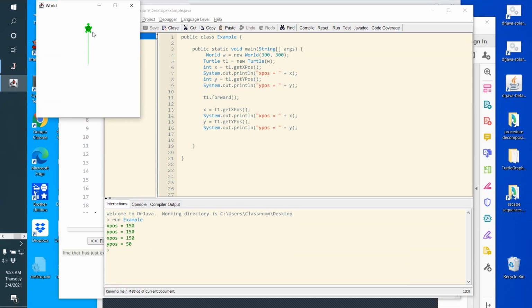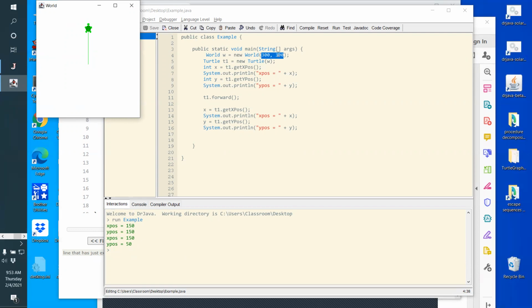Turns out that the turtle thing is kind of funny. The center of the screen actually isn't, from the turtle's point of view, 0, 0. In this case, I think 0, 0 is over here in the lower left-hand corner. And this is a 300 wide by 300 wide screen. So the way they're doing it is 0, 0 is down here, 300, 300 is up here. So the center of the screen is 150 over, 150 up, which is kind of weird. You'd think that they would put 0, 0 in the center.